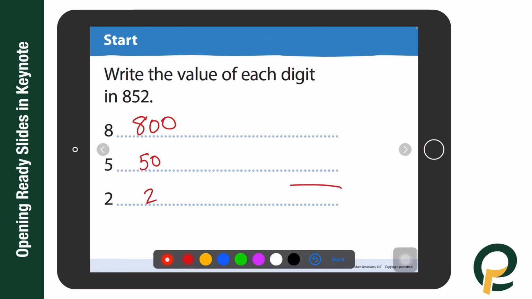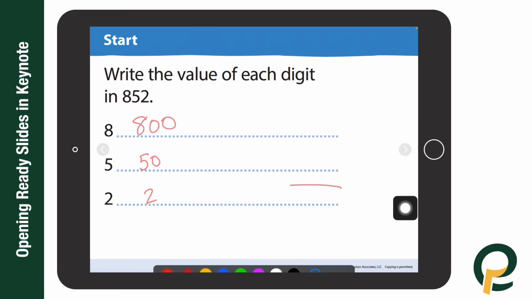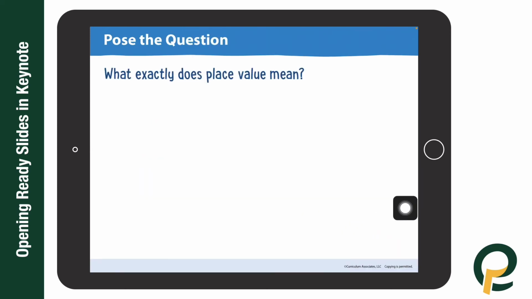The beautiful thing is if I want that to disappear, I can just click on Done. After I select Done, it's gone, and now I can go to the next one. So that is the easy way to take a session slide that's already made for Ready Math. You can use this to facilitate your instruction, and you can annotate on it at the same time using the Keynote app.